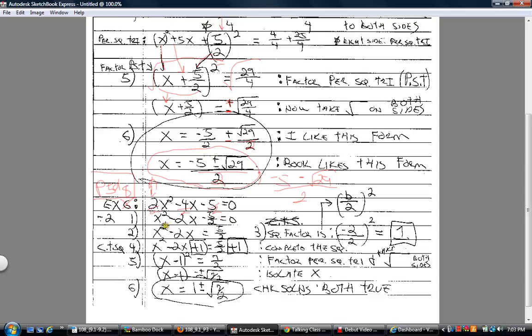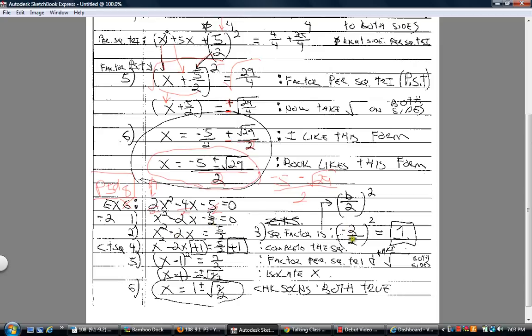Okay, now you're supposed to leave it with just the x squared and the x on the left hand side, so add 5/2 to both sides, leaving you a 0 over here and 5 halves on the right hand side. Now you got to complete the square, step number 4. Remember, you can follow the step numbers, go back to the previous page like I mentioned, and follow the details.